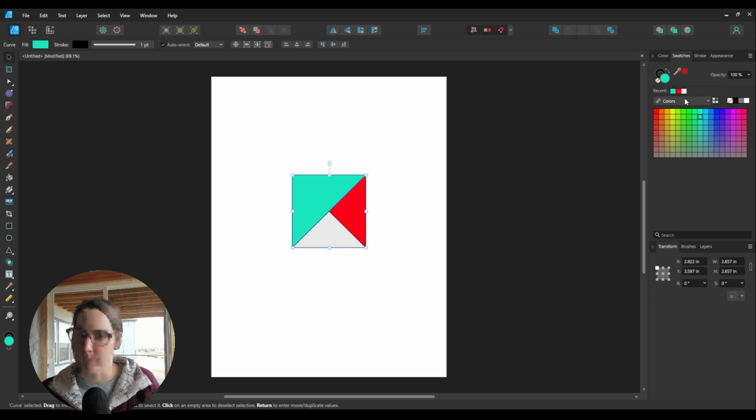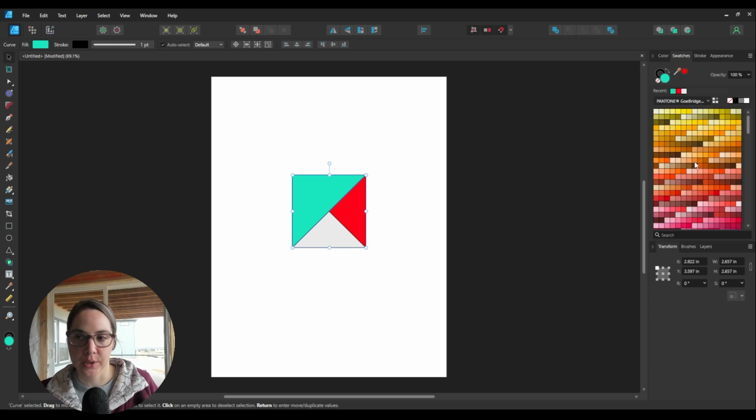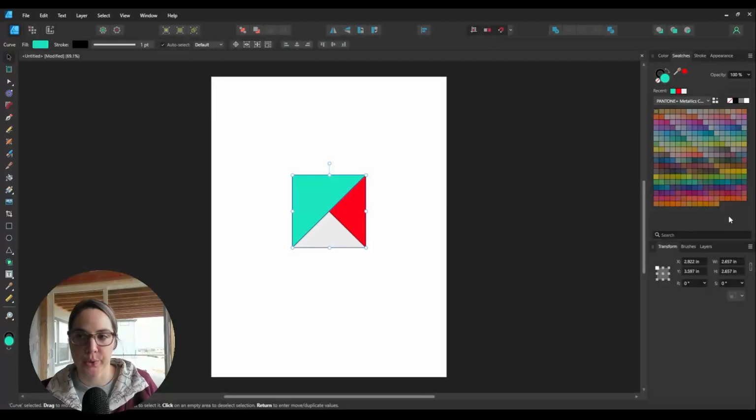But the fact that there are swatches makes it really easy, and you have nice and easy access to your stroke color and your fill color without an issue. There are also quite a few preloaded swatch options for you, but they're more geared towards, like I said, digital art rather than these color palettes that you might use for a quilt like Illustrator had. Still very useful, still very easy. So they're about the same in that respect.